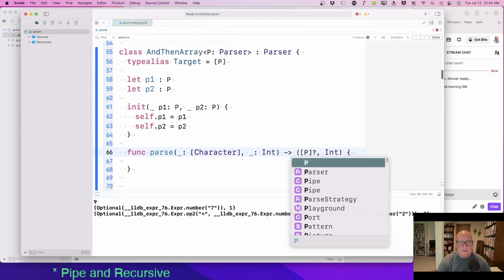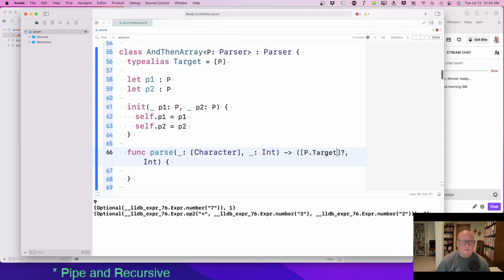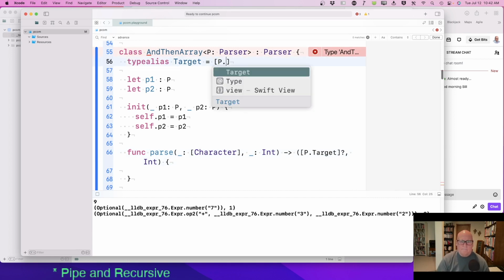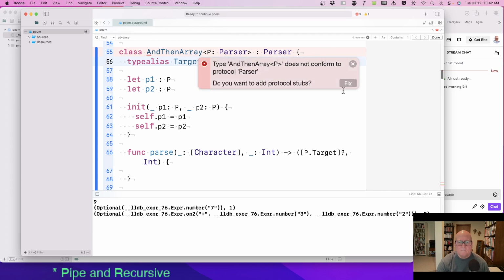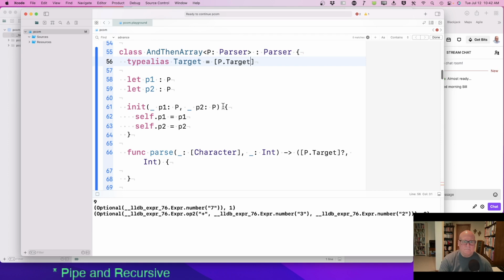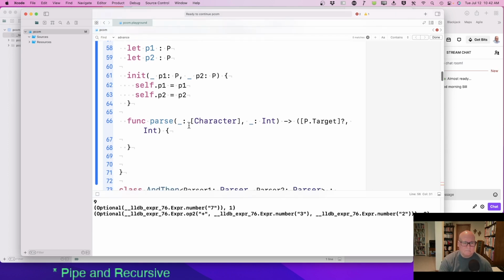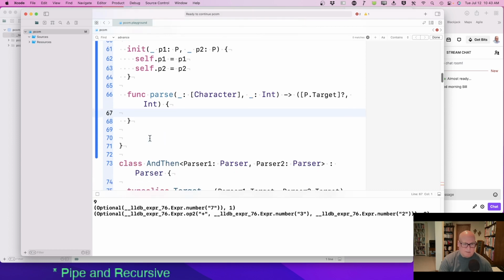No, it's more like, I think I want parser target. Surprised it's not complaining about this.